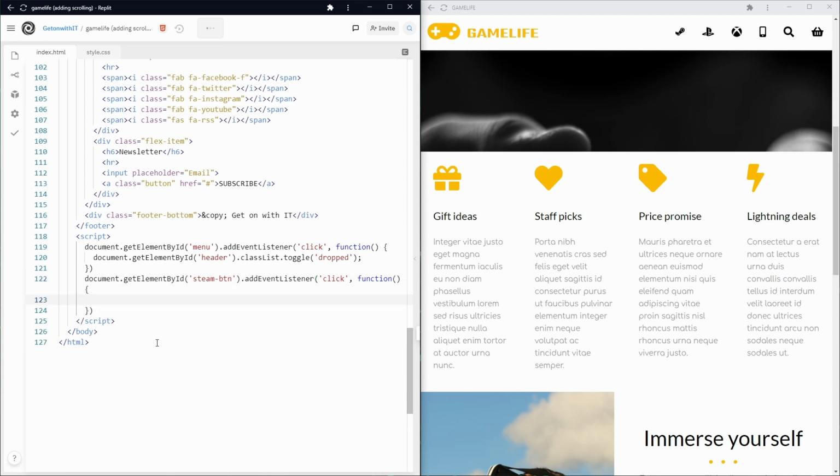So in here is where I now need to put the code to scroll the page. So again, search the document for a specific element with an ID of Steam. Remember, that's the main tag. But this time we're not going to do add event listener because that wouldn't make any sense. I don't want that whole main element to be clickable. What I need to do is scroll into view. So that's the function that's actually going to scroll that element into view. It's a function, so it needs brackets, semicolon. Now let's refresh the page and see that working.